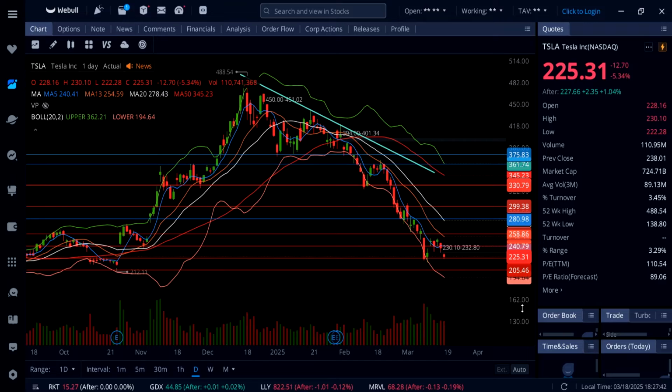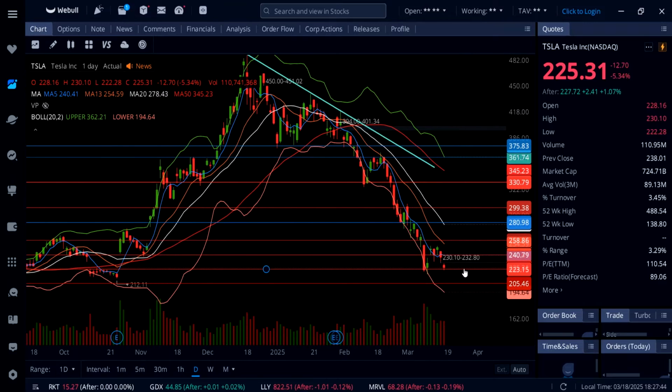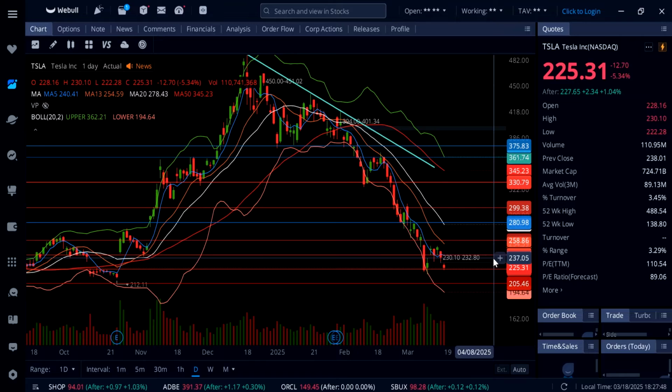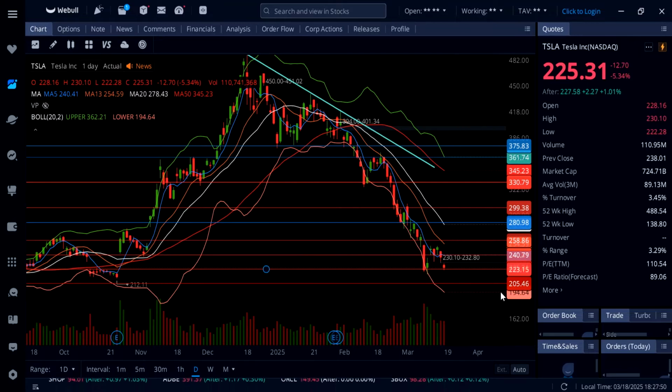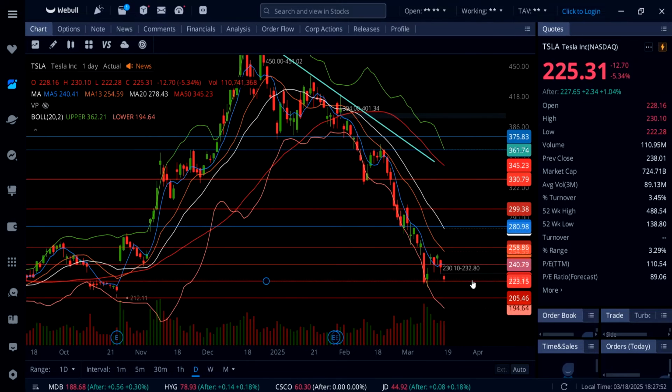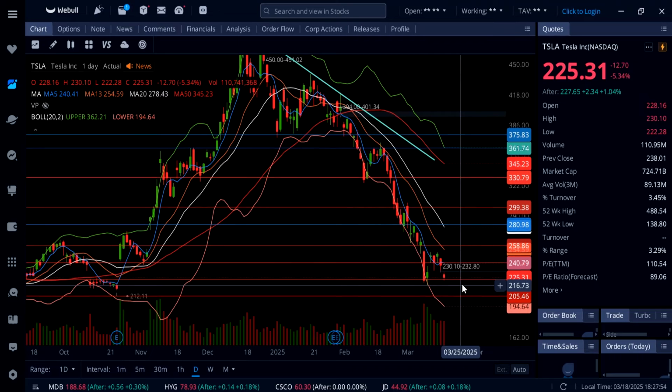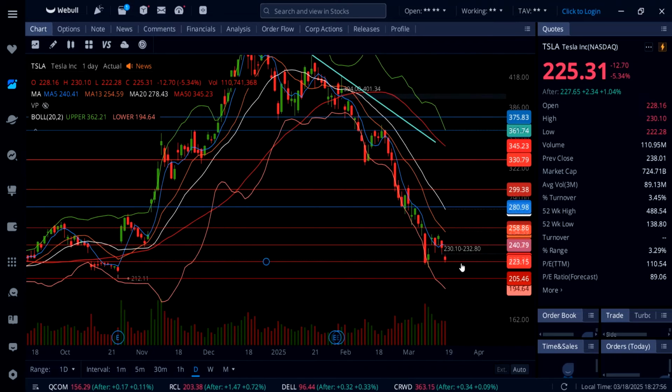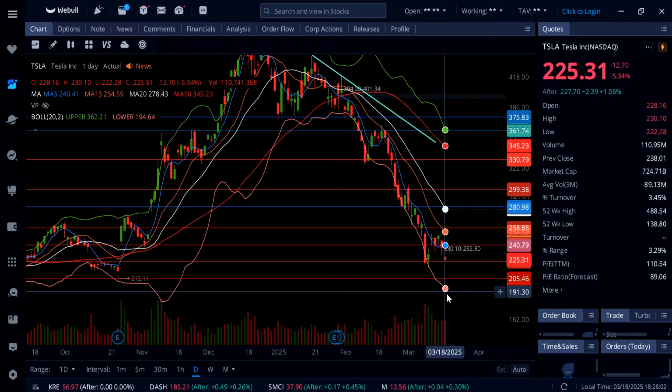So Tesla here, we got a gap down today. There is a gap at 232, so that's going to act as resistance, and over that, 240. The key line is right here, you can see it did hold, at 222. Below that, we might see a flush down to 207, then 205 all the way down to 200, and then the lower Bollinger Band sitting close to 195.